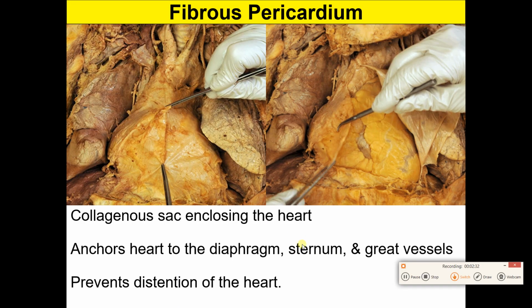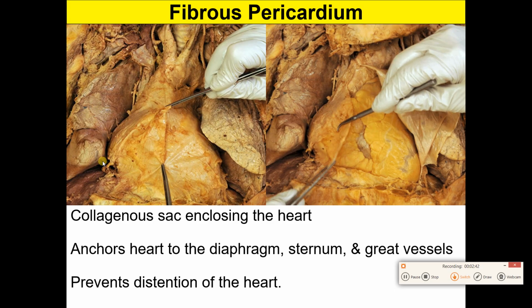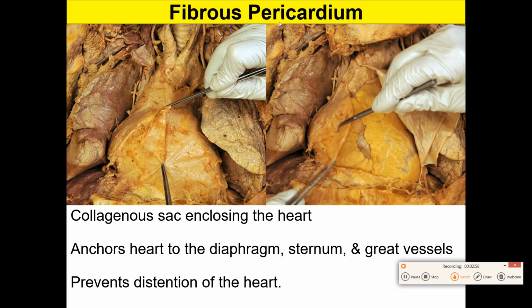Now, the heart is covered by this really tough membranous bag that we see here. So we got a cadaver. Here's a lung. Here's a lung over here as well. Here's the heart in a bag. You can see the bag. The guy's pulling it up with his forceps. You can see the bag right there. It's been cut. This bag around the heart is called the fibrous pericardium.